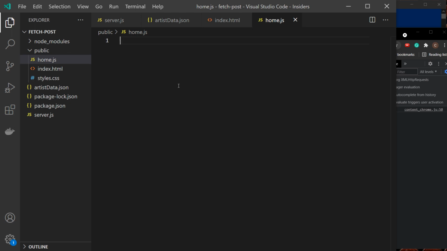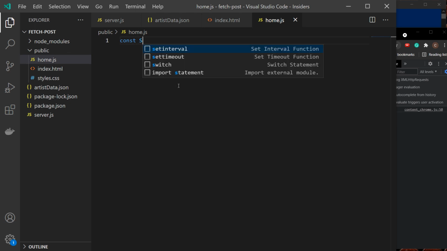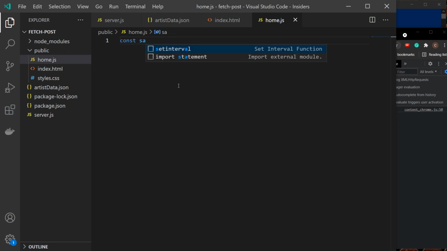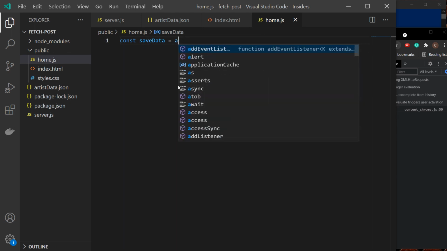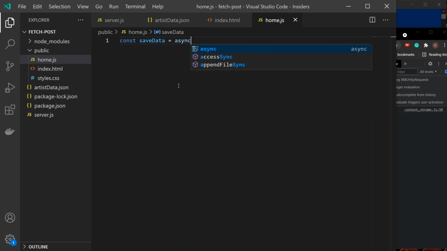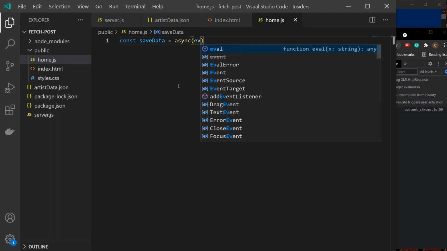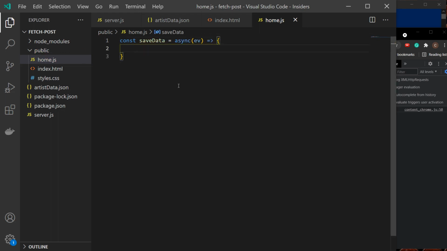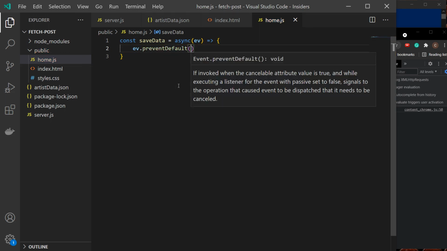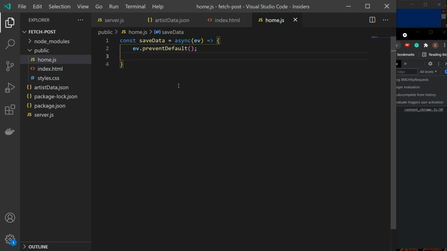So I'm going to first of all start off with a boilerplate front end. And you usually put the fetch post in a function, so we're just going to call it saveData. It's going to be an async function. Pass through the event. The reason why I'm passing through the event is so I can do preventDefault, which prevents the browser default of the form being submitted, meaning I can put my logic in there and get it to do what I want it to do.